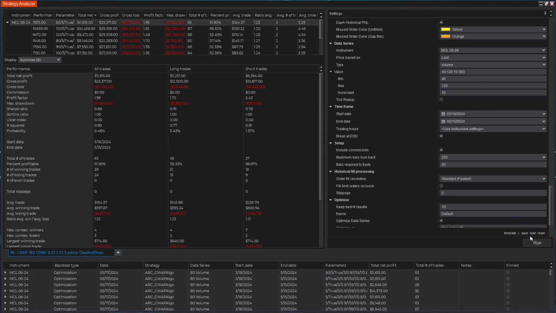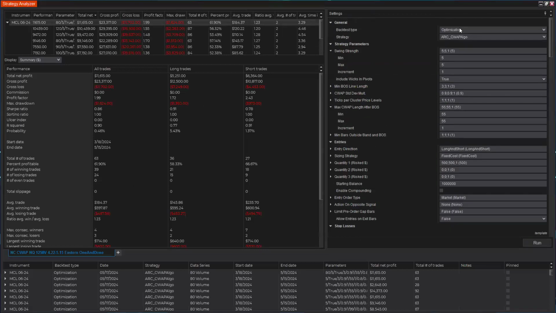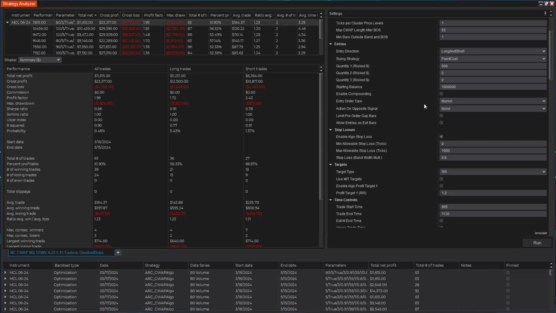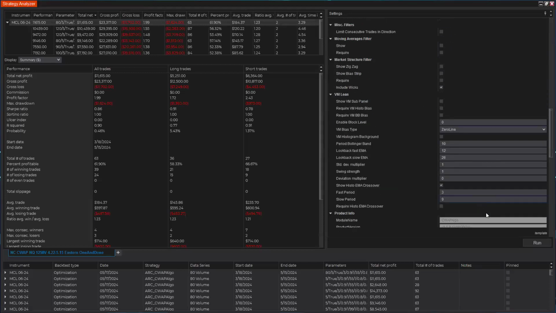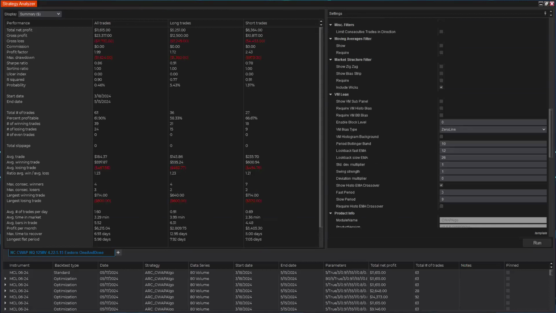So what we're going to do now is hit save, or just overwrite the one we have. And now I'm going to go to backtest and everything should carry over because I've already run that. And yeah, these are kind of the good settings. So now that I'm in backtest, I'm going to run the backtest just to make sure it's all the same. And then I'll save it as this. Cool. So it came back the same.